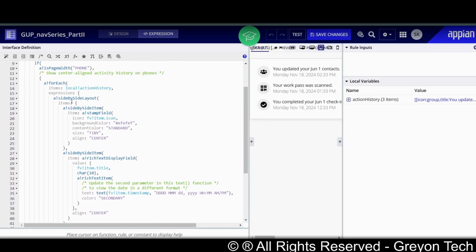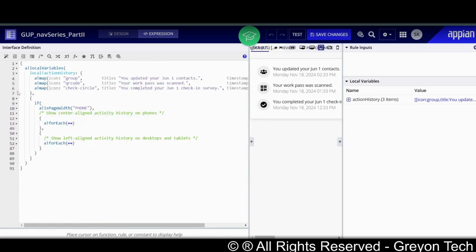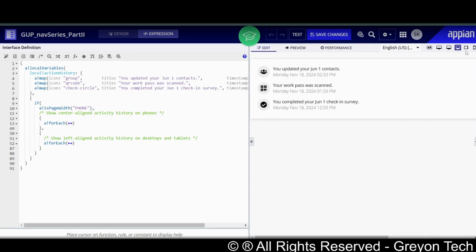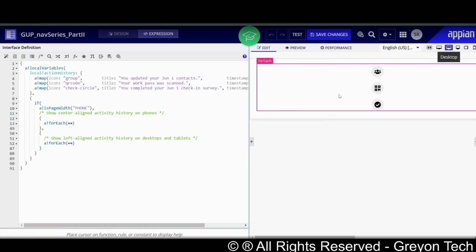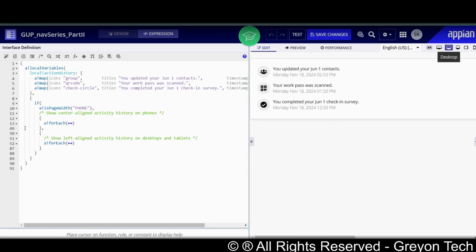You see on the bottom side, we have an a!forEach. If you see on the top side again, we have another loop. So this is something related to how the width of the viewport would be. If you select on the right side for the phone view, how will it be visible? And if you select it for the desktop view, how will it be visible? So this is kind of that condition. It's quite a simple pattern to understand.